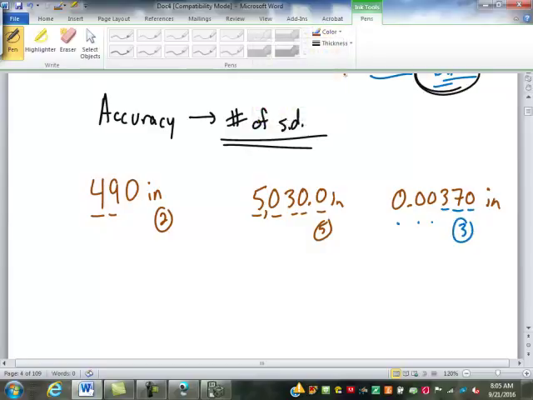Again, that's the confusing part of it: we think significant and important are the same thing. They're not. Those zeros there are very important. If we take them out, it changes the meaning of everything. But they're not significant. They're not part of the measurement. They're only there to define the value of these digits. Which it gets kind of weird, doesn't it? How many significant digits?